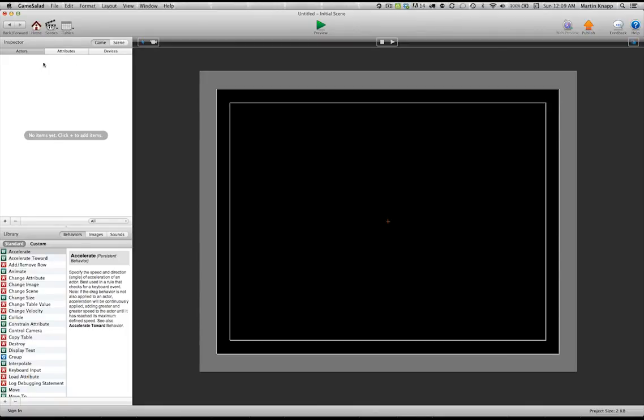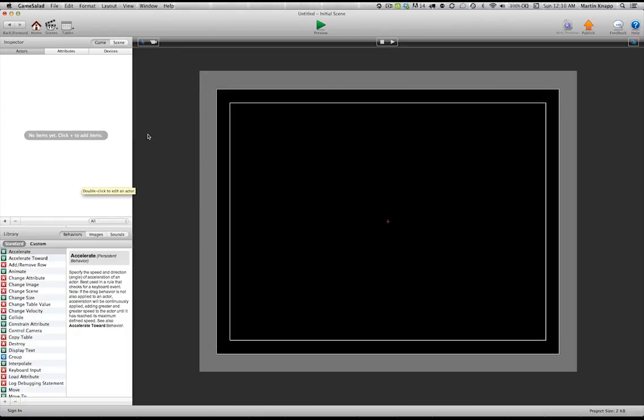So over here is where we're going to hold all of our actors. Our actors can be anything. They can be characters, and so when we think actors, we usually think of some sort of person or creature. But an actor is pretty much anything that goes onto the stage, which is this big black area here. So an actor could be a prop, like a tree, or it can be a character that runs around, or it can be a rock, or it can even be something like a user interface element, like a timer or a play button or a fire button or a joystick of any kind. All of the things that we're bringing onto the stage essentially are actors.